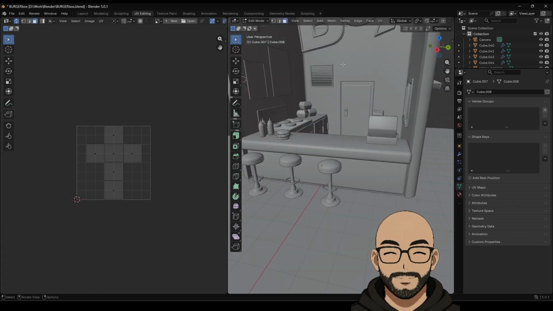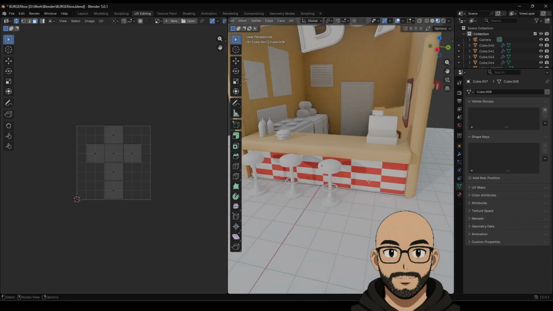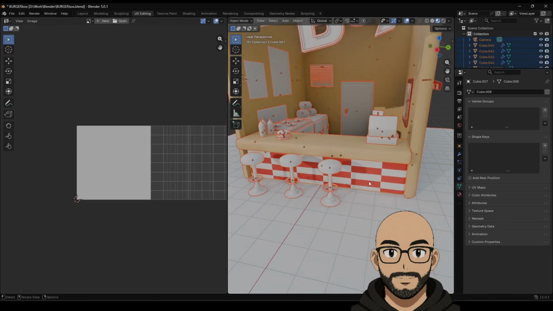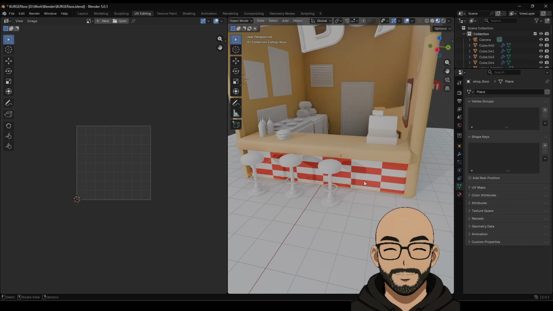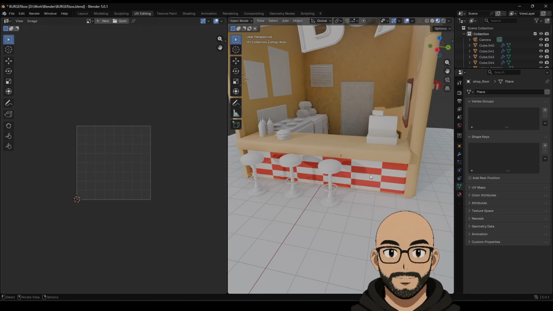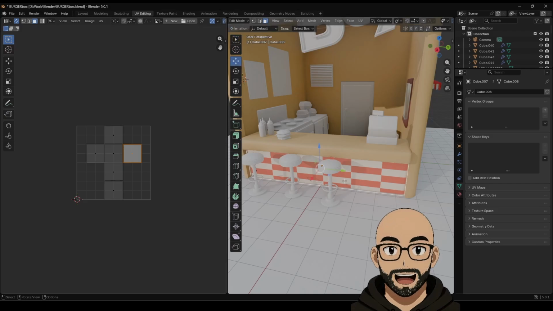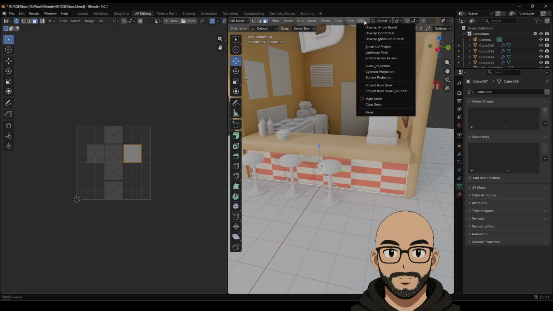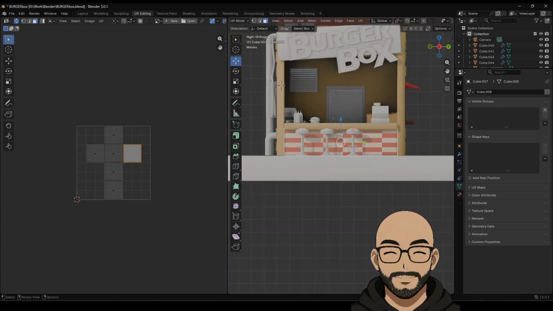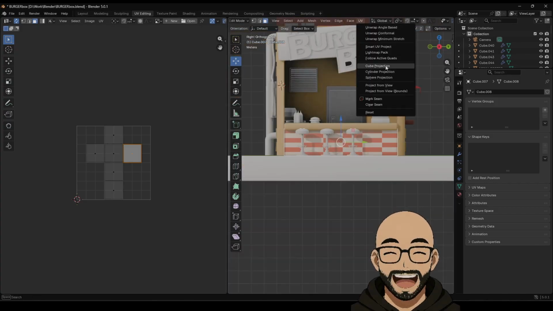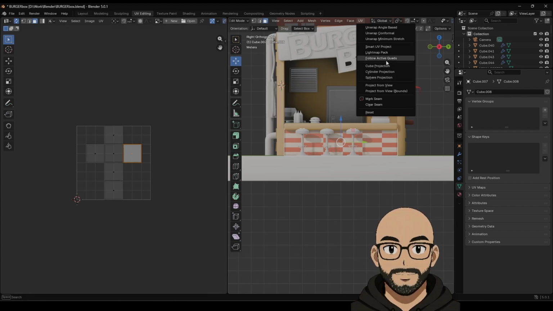Let's see. Actually, I can just select this front. Tab. We'll select this front face and just project from the front. Where's front projection?